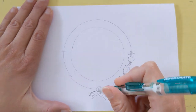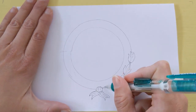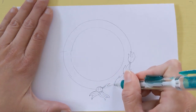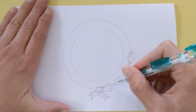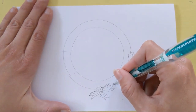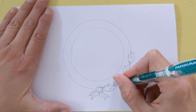And I'm not worried about making them exactly right because when I trace it, that's when I like to make things a little bit more toward being perfect, not while I'm just sketching it. And then in between each bunch of leaves, there's kind of a pair of, I guess they're probably olives since it's olive branches. They look like that.